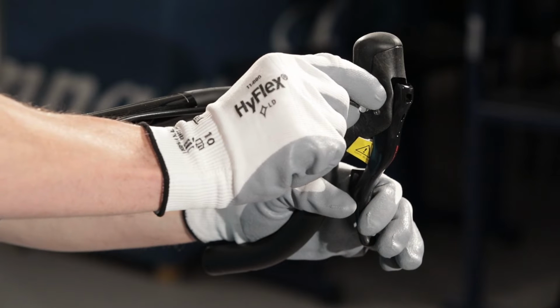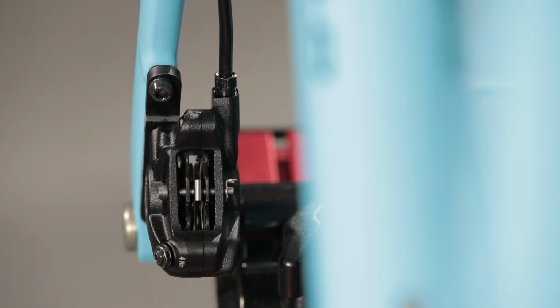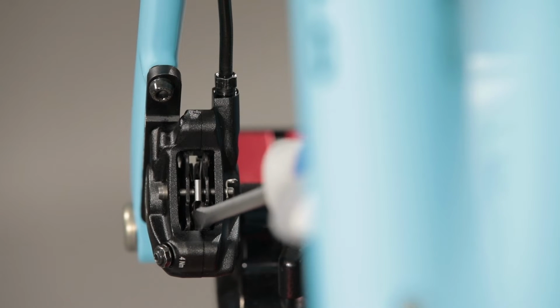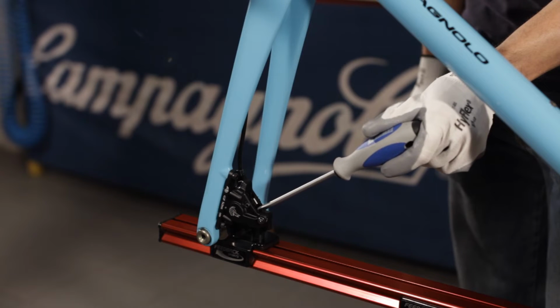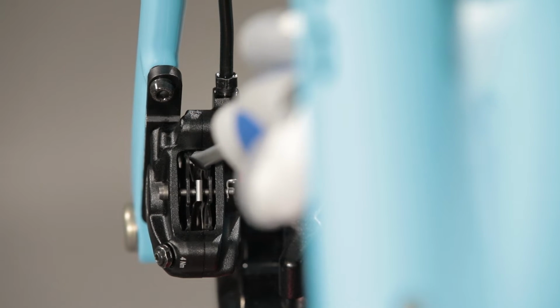We lightly press the brake lever to extract the lever locking pin. We separate the pads with the transport kit or with a flathead screwdriver, placing this on the metal part of the pads, not on the braking surface.